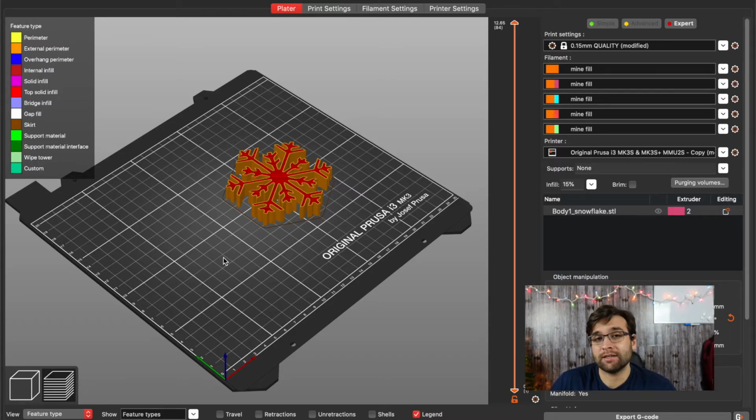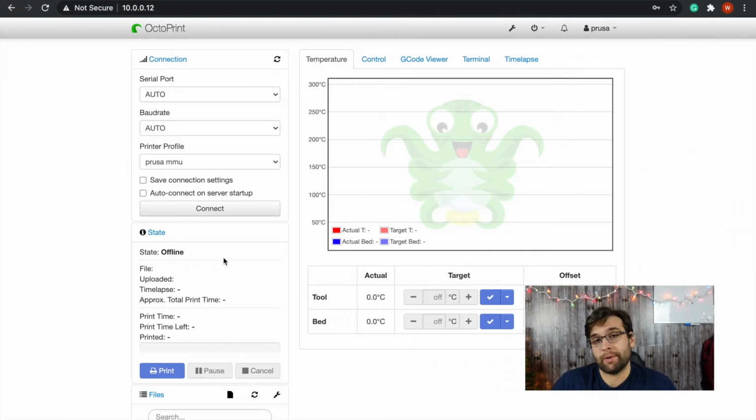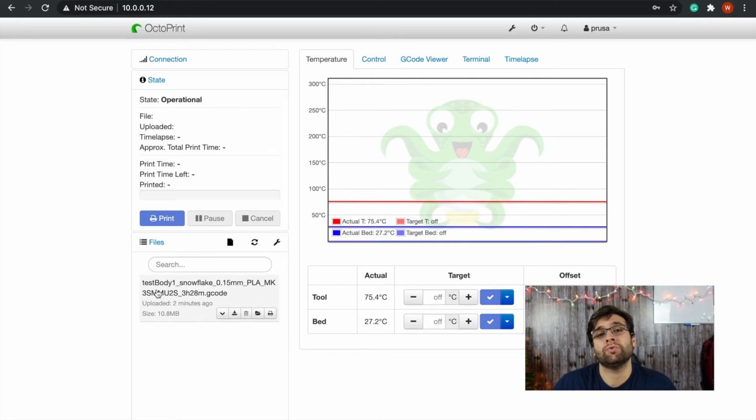Once we have all that done, we're going to go over to here and we're going to go onto our Octopi server, onto the nice looking web browser Octopi has set up for us. And we're going to hit connect, and it's going to connect over. Once you see operational, that means it was a successful connection and that it's all set to go. And you're going to notice over here, you're going to see the one that we uploaded straight to our server.